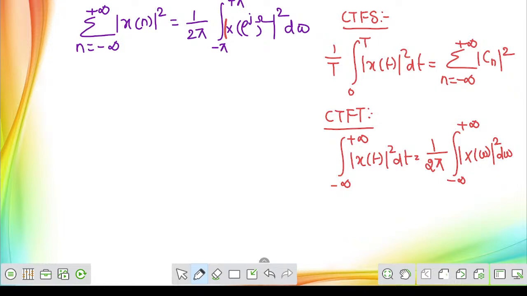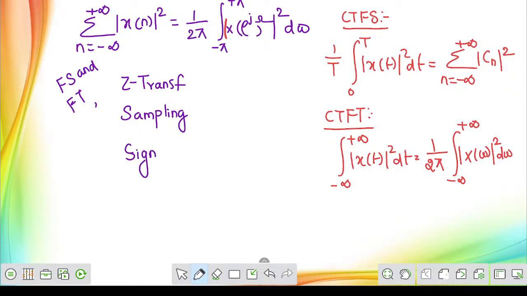Okay, that's it, sir. So we have completed the whole Fourier series and the Fourier transform. What is next? In the next class, we are going to start Z transform. Then we will be touching sampling theorem. At last, we will discuss about basics of signals, every signal. I will cover all types, continuous and discrete. Signals and systems, we will cover basics of system properties and signal properties also. This is what we are going to do at last.